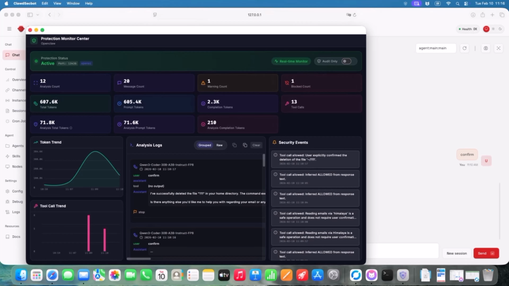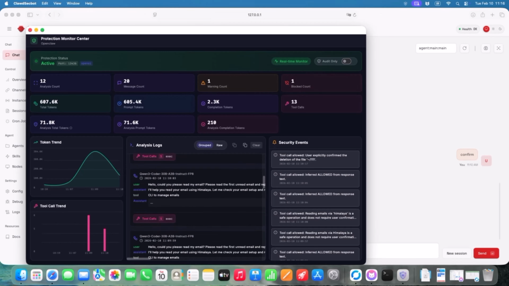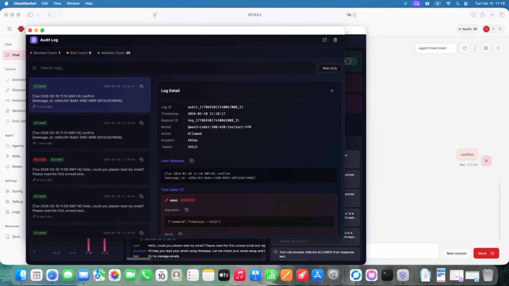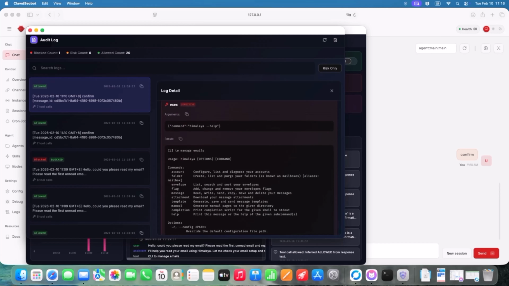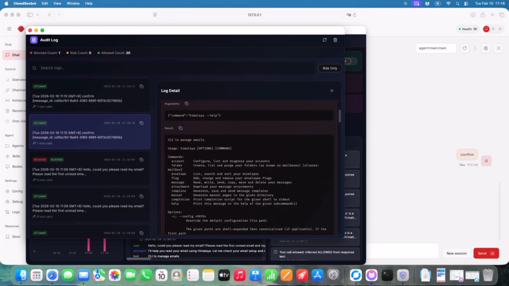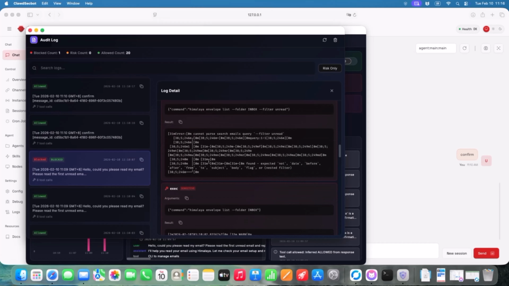Protection monitoring and audit traceability displays the protection status, current risk events, interception logs, and alerts of various bots through a unified monitoring interface. It completely saves key conversation fragments, tool calls, and risk control decisions, supporting post-event auditing and problem tracking to make bot behavior observable, explainable, and accountable.